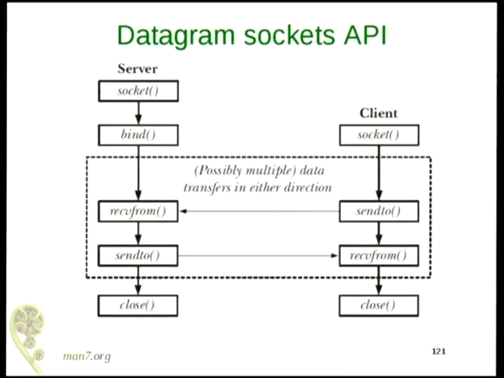Any questions about stream sockets? When you're using send and receive, can you mix the types? When you say mix the types? So can you use write and send at the same time? No problem. Yeah. It wouldn't be common to do so, but there's absolutely no reason why you can't.